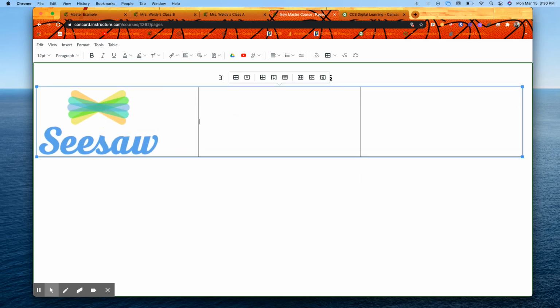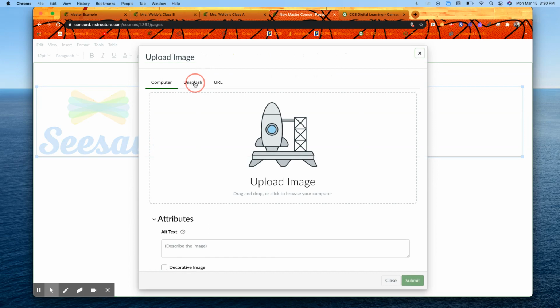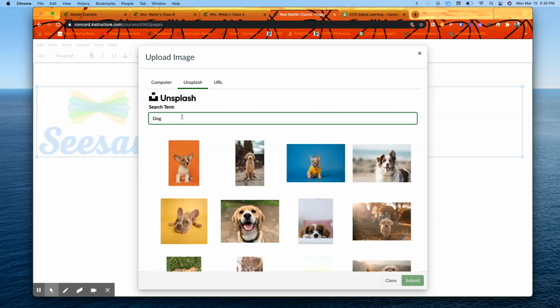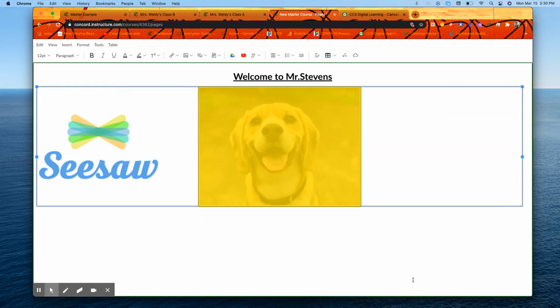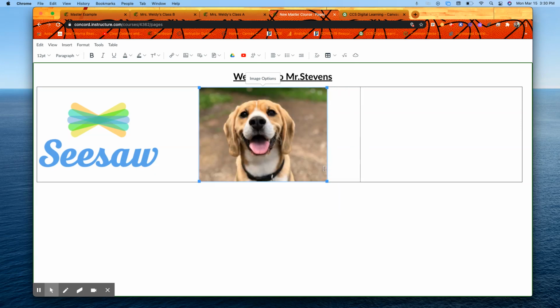You can also, if I look at the next one and go to my image here and upload an image, there's an option for Unsplash right here. These are free images, through that Canvas is partnered with Unsplash, and I can search anything right here. I search dog, and oh, this guy looks like a good guy, so we'll use his picture. There's a lot of stock images here, and the same thing, I can stretch them down there.